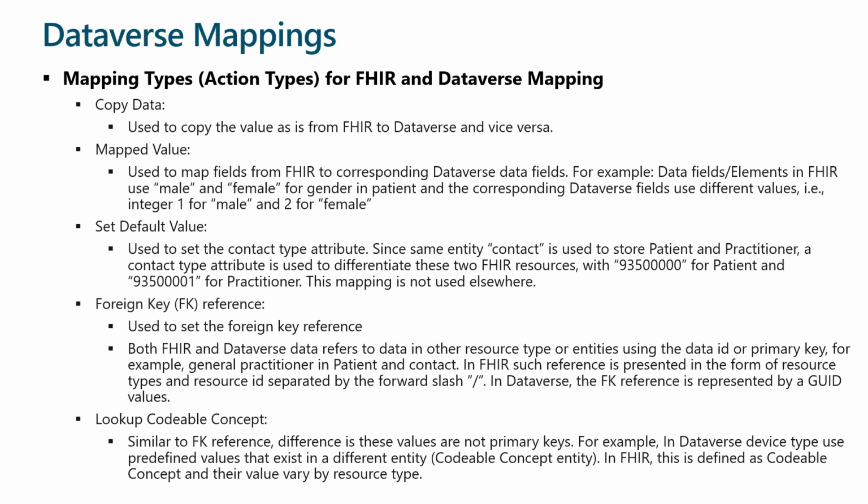In addition to these 5 action types, we also added expansion maps. Expansion maps in Azure FHIR Sync Agent let admins map a complex JSON attribute to multiple related Dataverse attributes. With expansion maps, you can specify a parent link attribute to determine the relationship between parent and child records.